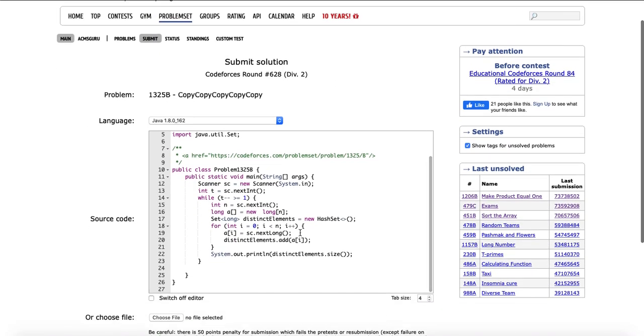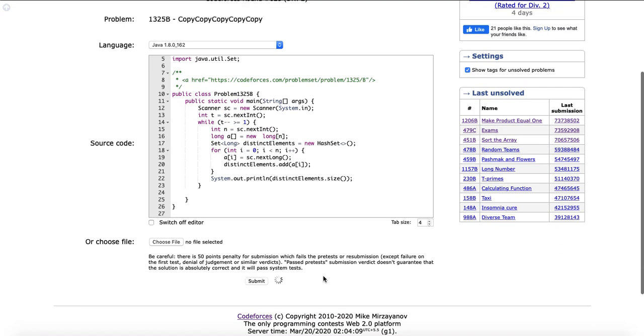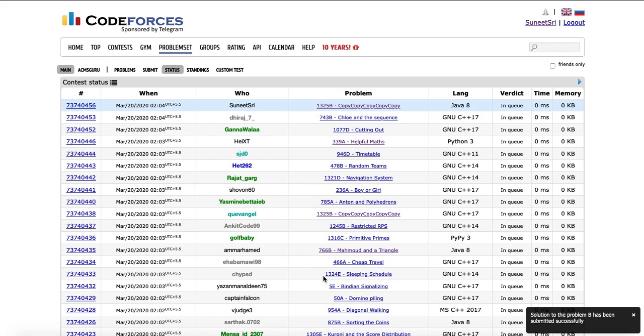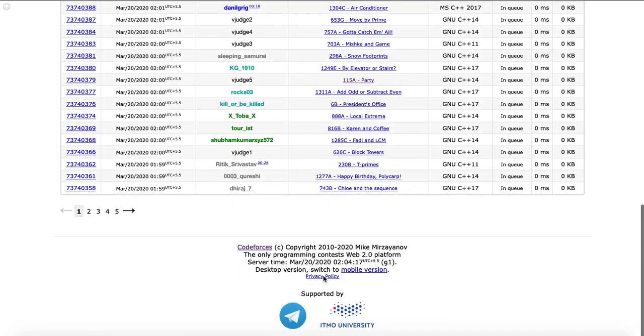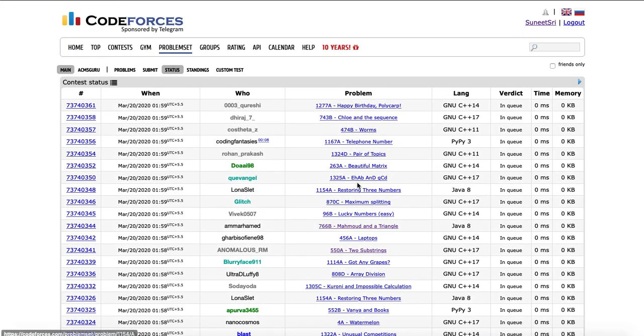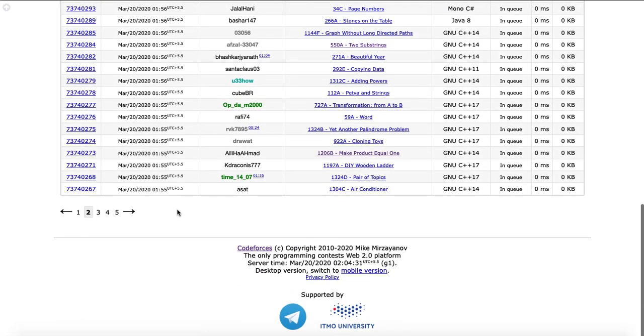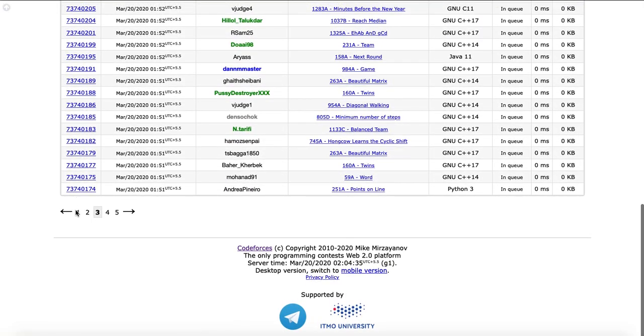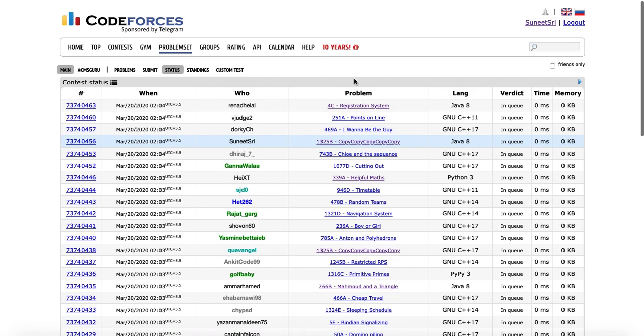Okay. Now it's in queue. The time is a little off, and our problem is going to be in the queue for a long time. I think that the server is not working for Codeforces. So guys, this is the solution for the problem, and it will take time, so I will not wait for the queue to end. I do not know how much time it will take, probably 1 hour, 2 hours, or n hours according to the Codeforces server.